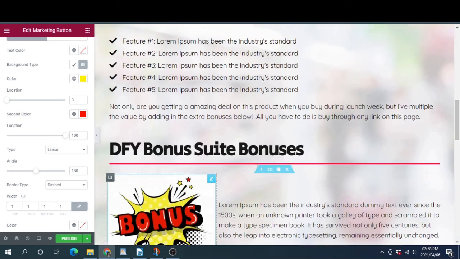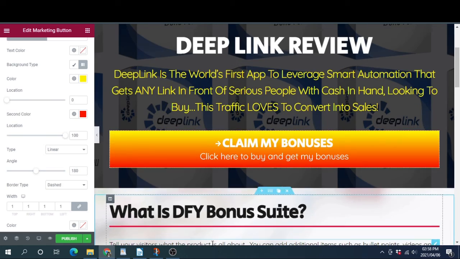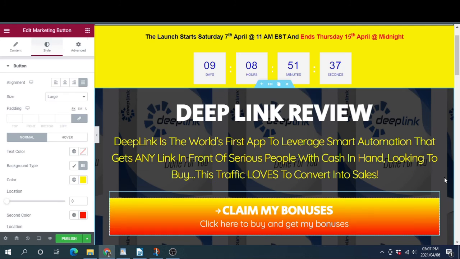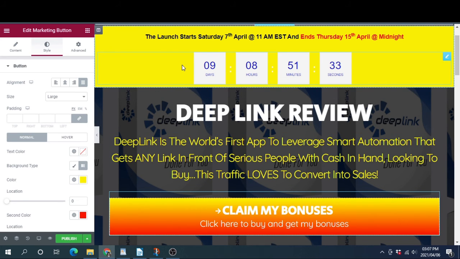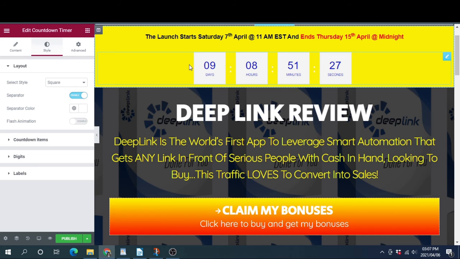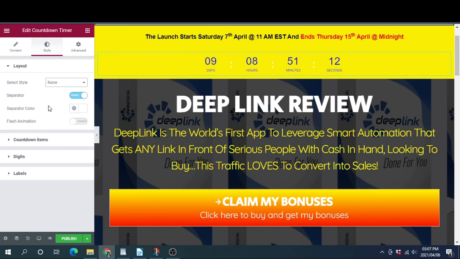And then finally, what I'm going to show you how to do is change the way this looks, because it's too bright, stark, sharp. So let's go into this section here. And at the top, you can see select style. The choice of style is the square, which we have, the circle, the rounded, or none. I think I want to get rid of the white, so I'm going with none.